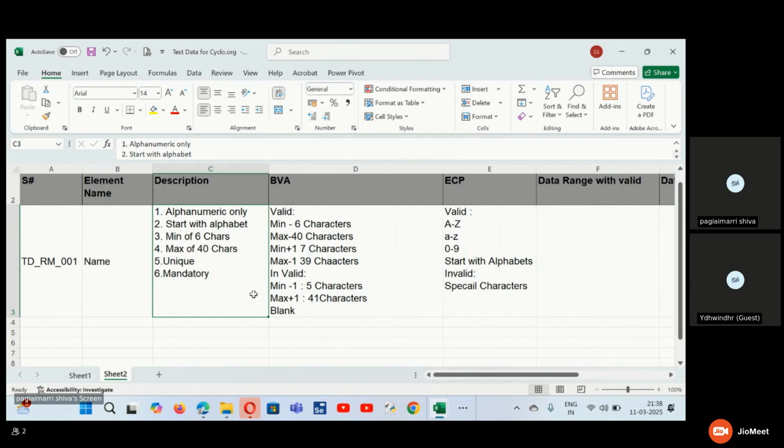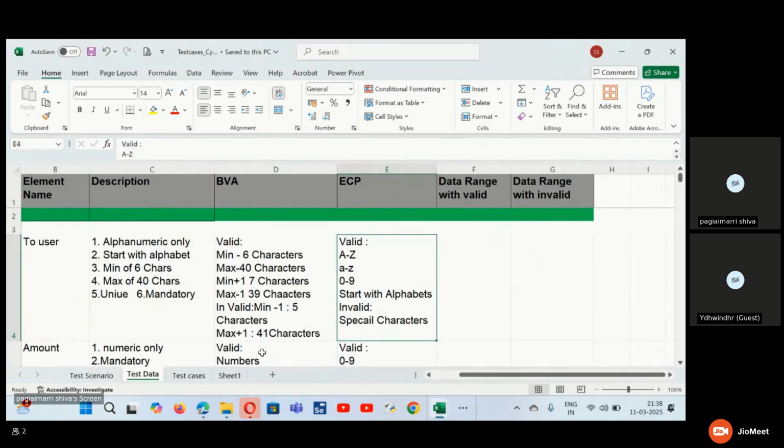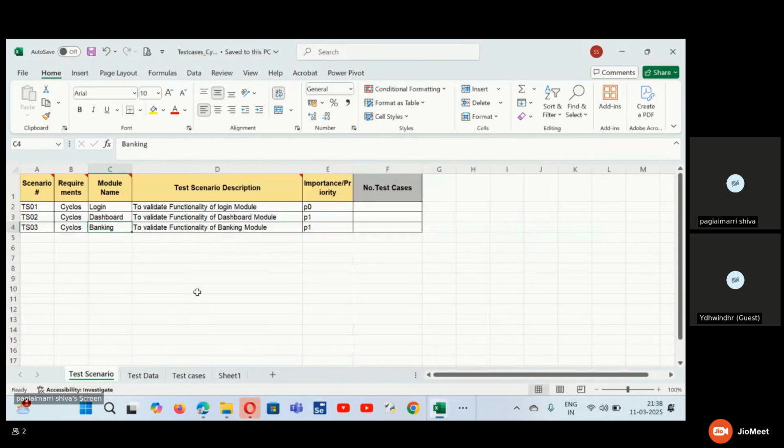Check it out. See, this is the scenario. Most probably this is not the normal template. Instead of that, I give it another template, and this is the data, and these are the cases. Can you go back one more time to the scenario part? I'll just take a screenshot. Everything else I have. Okay, got it. Thank you.